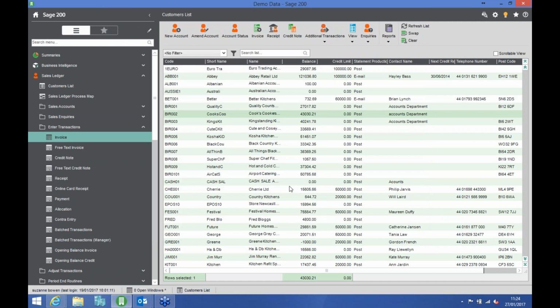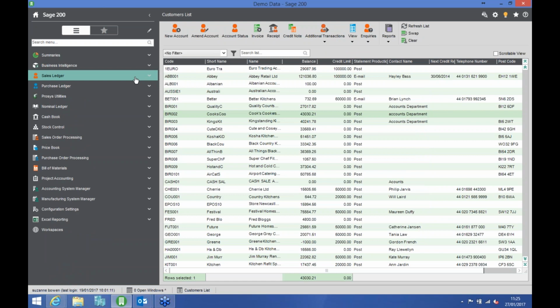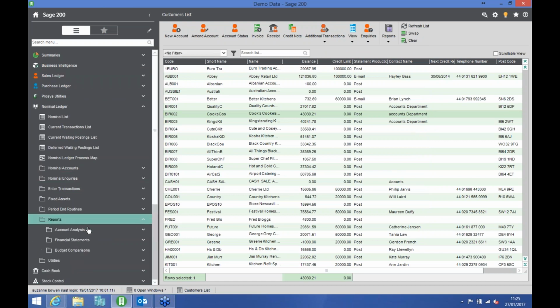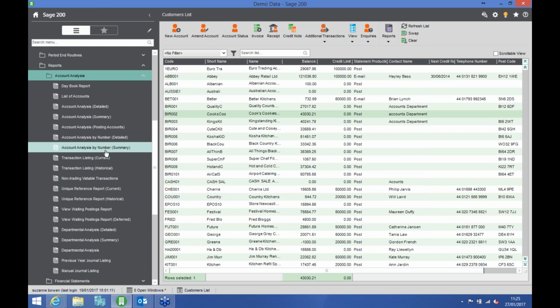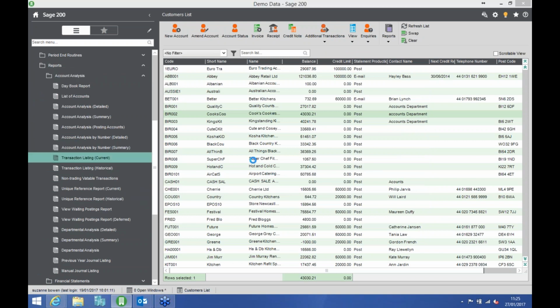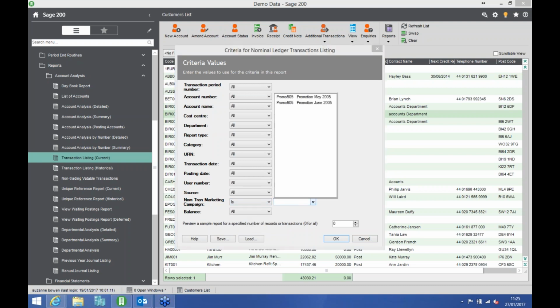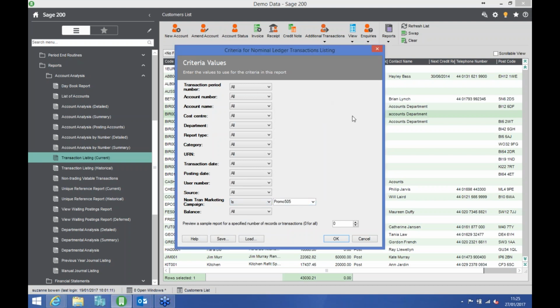Okay. Now the only way you have visibility of those transactions is through the nominal ledger. And within the nominal reports, you can do a transaction listing report. Okay, and this is where you can say, I want to list all my nominal transactions where my marketing campaign or my job costing is whatever that I'm wanting to analyze.